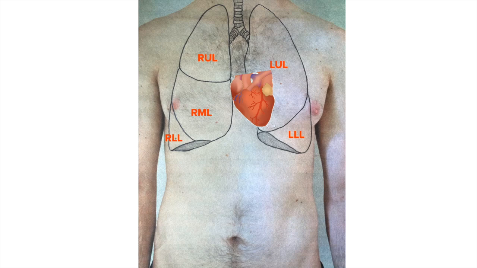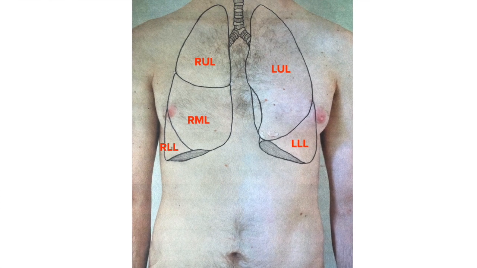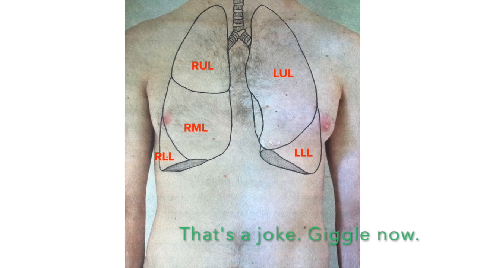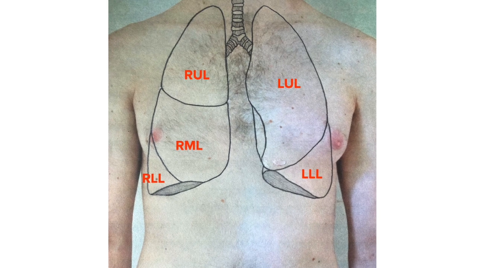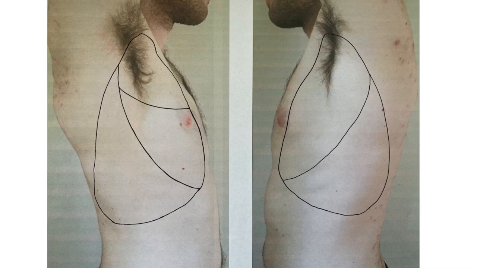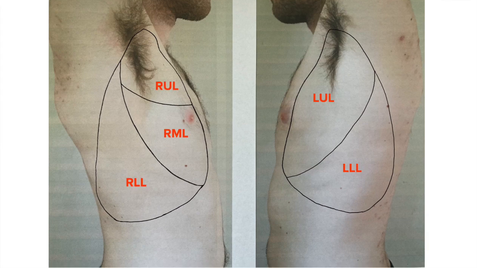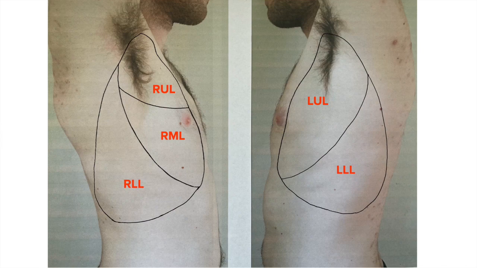It's important to understand where these lobes lie inside your patient because most likely your patient is going to be wearing skin on their outside, so you need to be able to figure out, if you put your stethoscope in this area of skin, which lobe am I listening to? So for instance, notice that the upper lobes are really mainly accessible from the anterior aspect. They are barely accessible from the posterior aspect, just the very tops, and the lower lobes are only accessible from the posterior and lateral aspects.